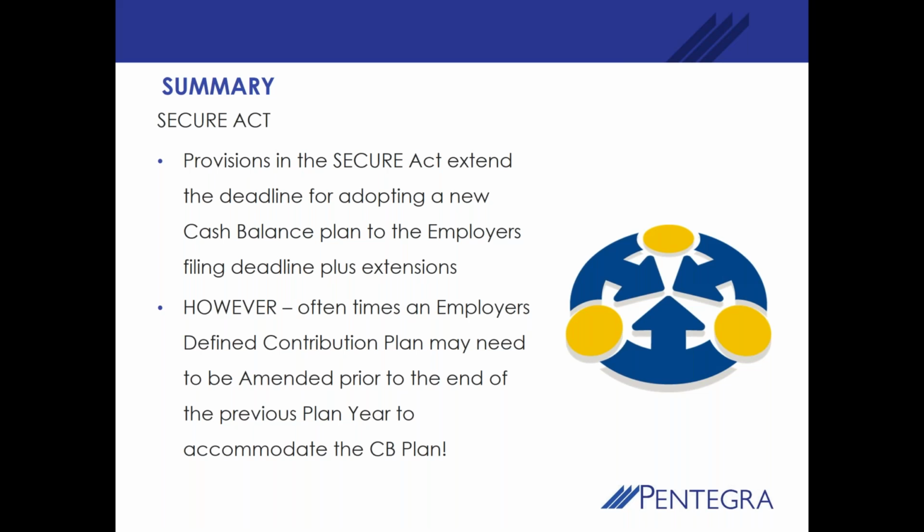If the client has a current tested 401(k), maybe we can make the cash balance plan work without a safe harbor plan for the first year, but it will eventually probably be better with the safe harbor. We need to be talking about the safe harbor adoption for next year right now, so that we have everything ready. So while it's entirely possible to adopt these plans for next year, remember that the current defined contribution component, which is very important, may not be ideally set up to marry with a cash balance plan. And so we would want to have those conversations sooner rather than later. That's something I wanted to cover here in this example.